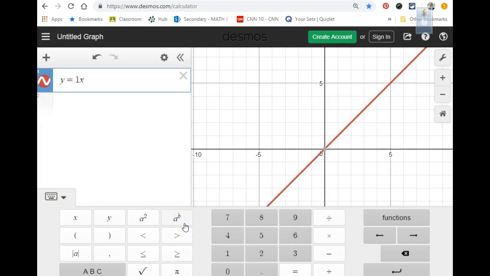But if we put x now, right? What's the slope of this line? Y equals x. What's our slope? 1. So we're going to go to the second equation. So you just click down on number 2. And we're going to put in y equals, what did it tell us to put in? 2x, right?